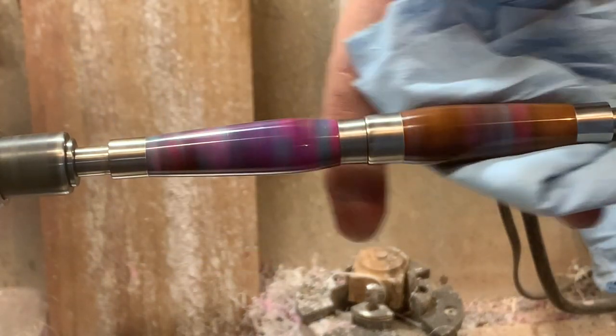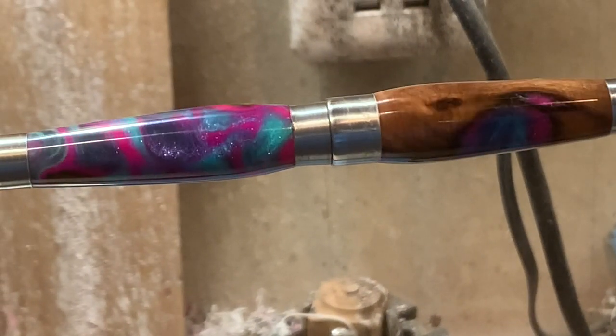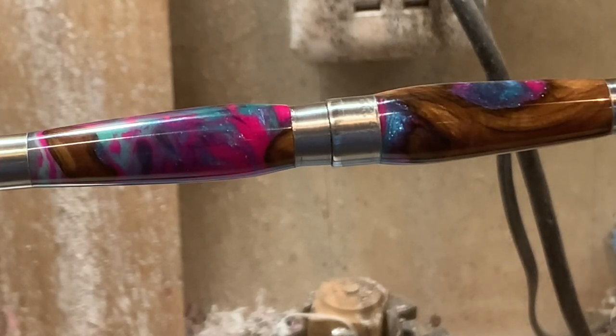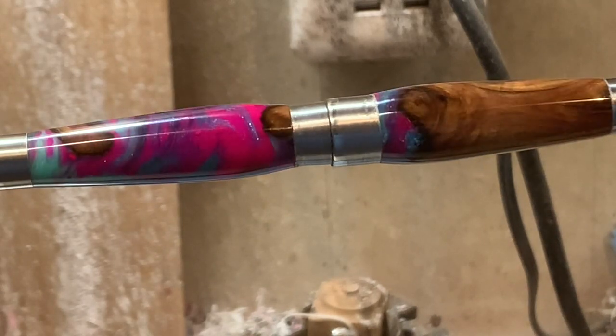And this comes out just perfect. You don't even need to touch it with a buffer. You don't get much better of a shine than that. Now we'll hit that with the buffer and we will come right back.